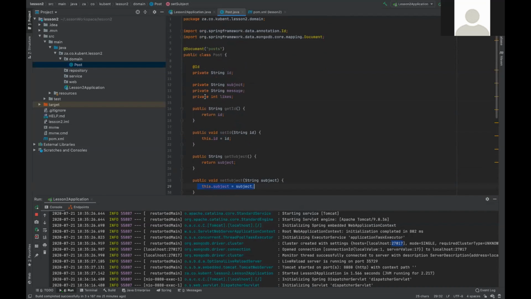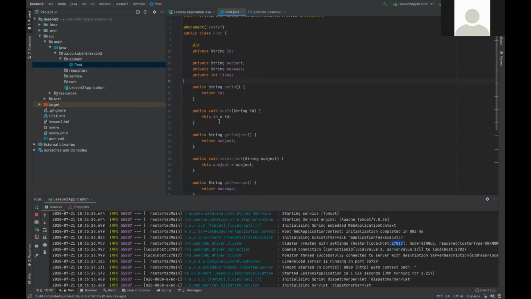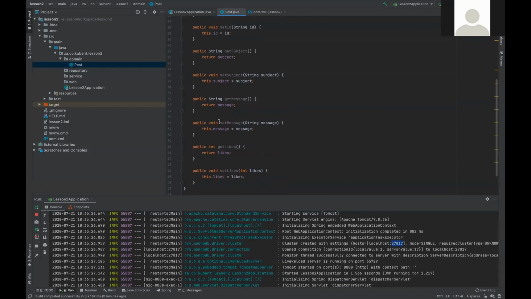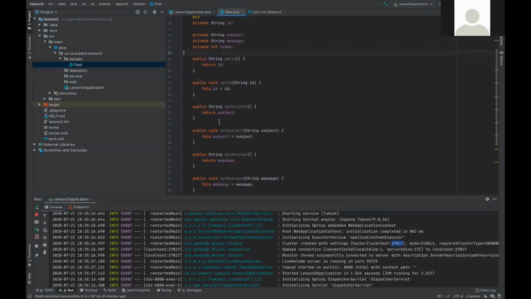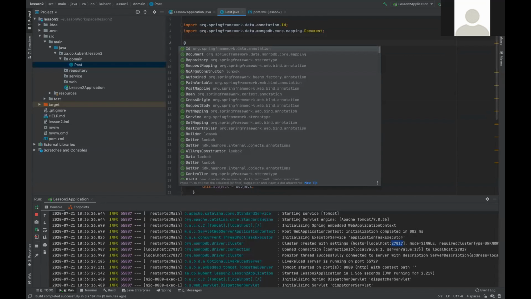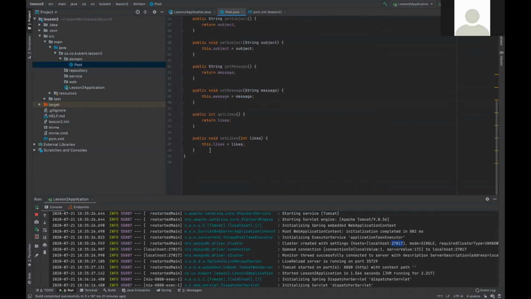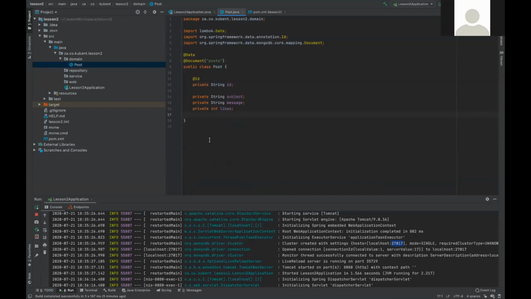What we'll do here is, this is a lot of code, right? You can see if I have 10 properties, this can end up to be a lot of getters and setters. And that's the reason why Lombok is here. So if I want to replace this, Lombok allows us to add an annotation called @data. What this does is build these methods for you automatically. So when you're using your application, it knows these methods are there. Adding this annotation removes all of that code.